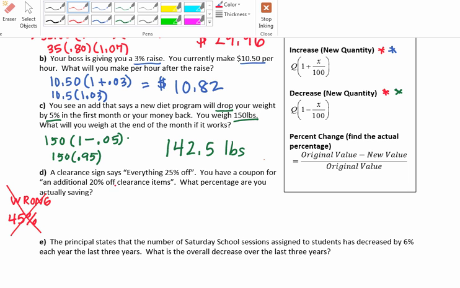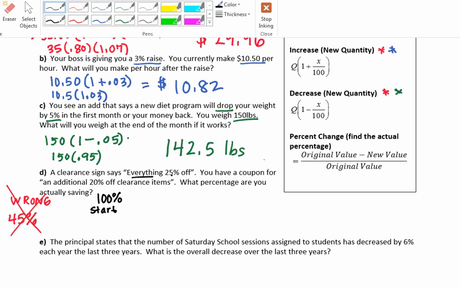It's not 45%. You're going to take 25% off, and then you get an additional 20% off of the clearance item. So your 20% isn't coming off of the original price. It's coming off of that reduced price. The other issue you might see in this problem is that there is no original quantity. So here's what we're going to do instead. We're going to say that we start with 100% of the price. That's our starting amount.